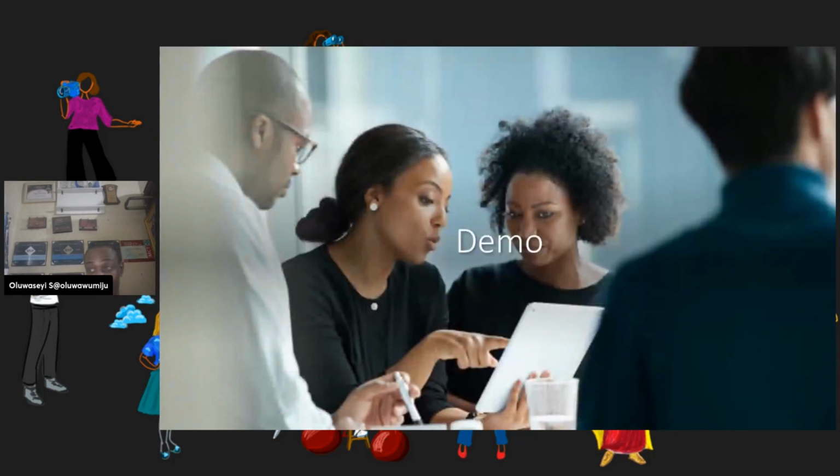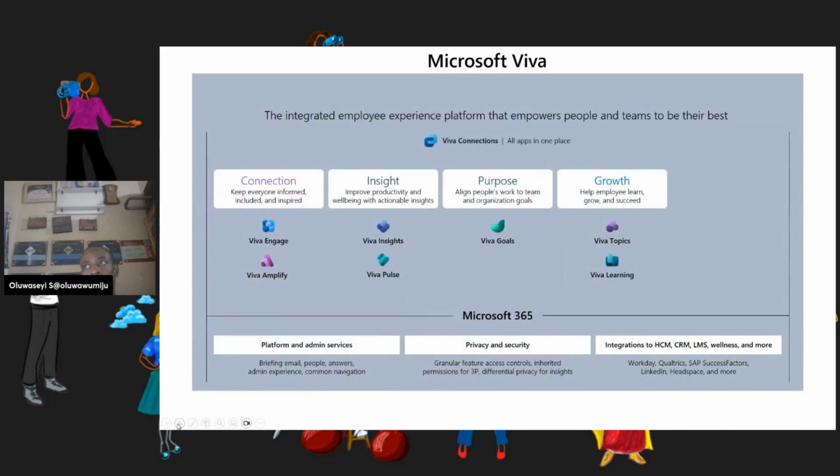So with this, I'm getting to the end. In conclusion, Viva helps you to integrate experience across your user platform, especially to empower them, engage them, connect them, and easily bring growth across your enterprise by allowing engagement, allowing amplification by connection, and gaining insight into what you have, like the size of files, the topics that are required, the governance required to make those topics sync properly at the proper time, and also align the purpose and the culture of your company to your growth. And that trickles across almost all M365 environments.